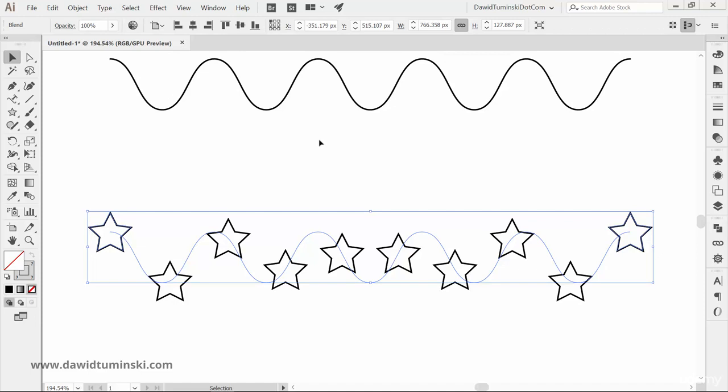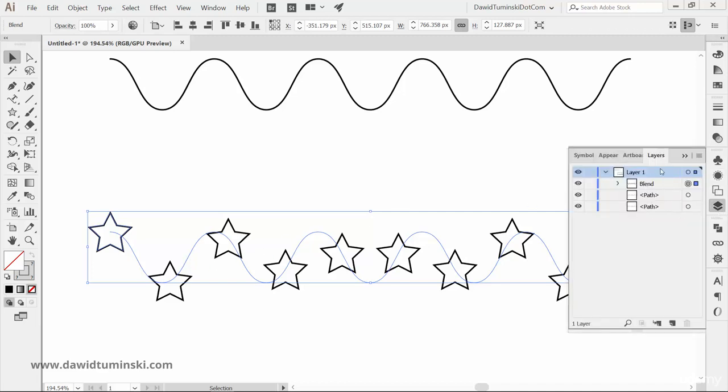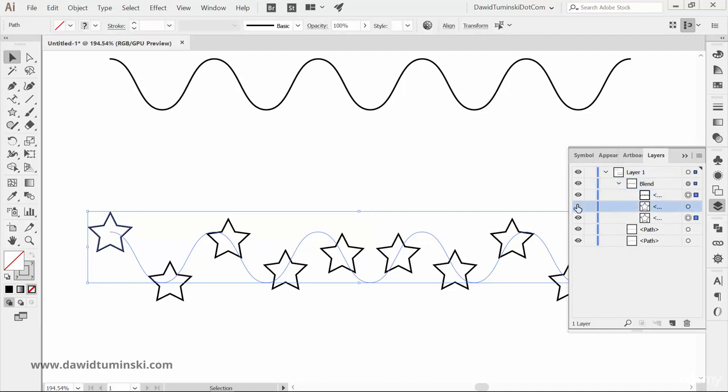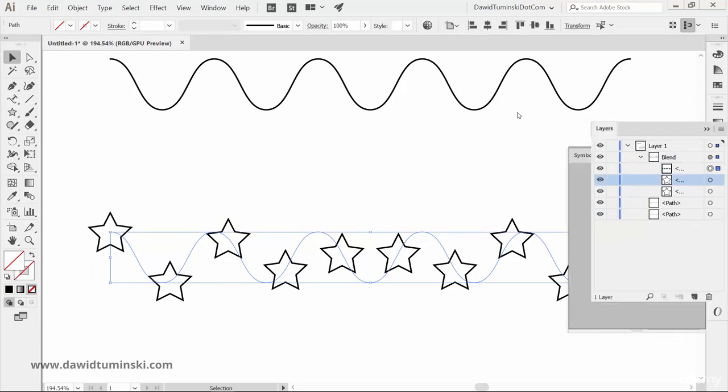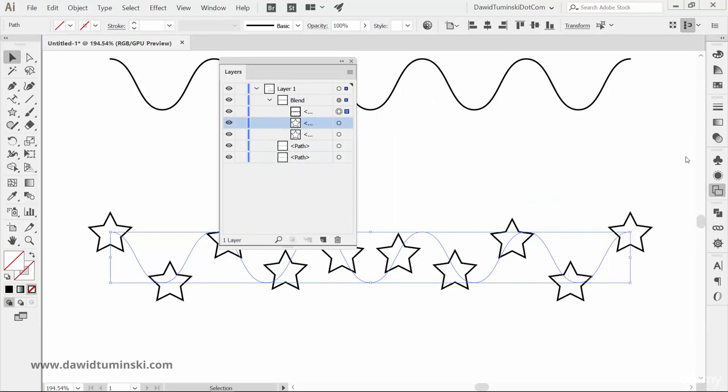So in this case, we replaced the straight spine with our wave. And if we just go to the Layers panel and take a look at our blend, what we have here is our star, another star. Maybe let me just bring it over here.